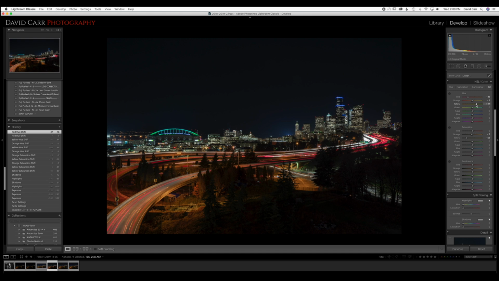I'm just going to zero out the yellow hue again. I don't think that was really what I wanted to do. I'm going to actually zero out all of that. I just want to see. I still don't love the yellow right here, but it may just be something I have to live with. We can pull up our yellow luminance and see if that does much for us.